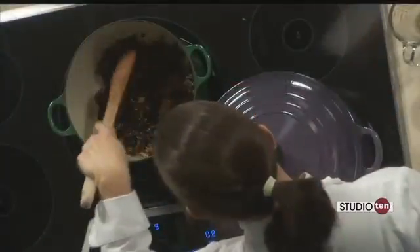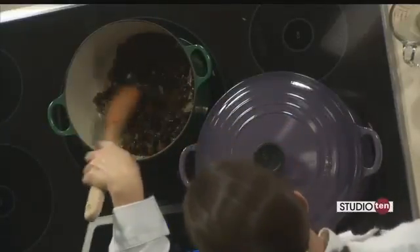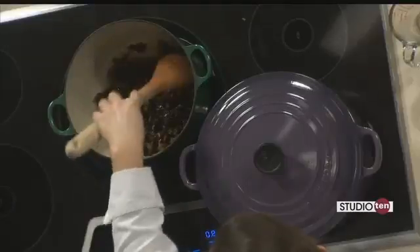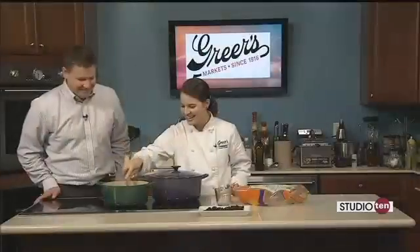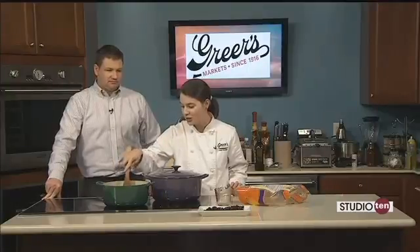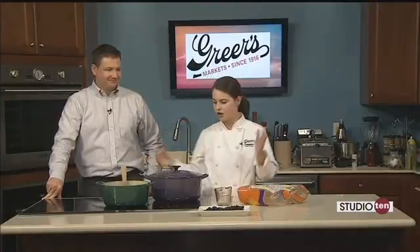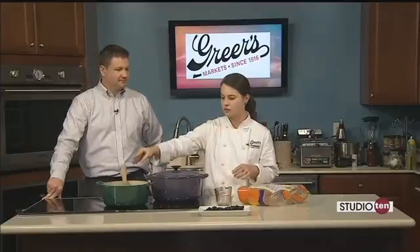As you can see, they cook down and they're going to be so wonderful and full of flavor for you — and hopefully bring you money in the new year. You don't need too much money to shop with us, and that's one of the great things about Greer's Cash Savers and all of our stores.